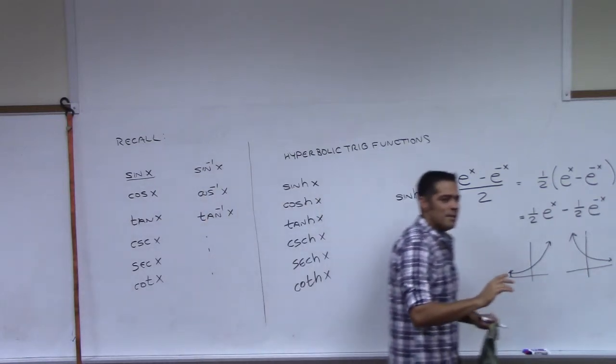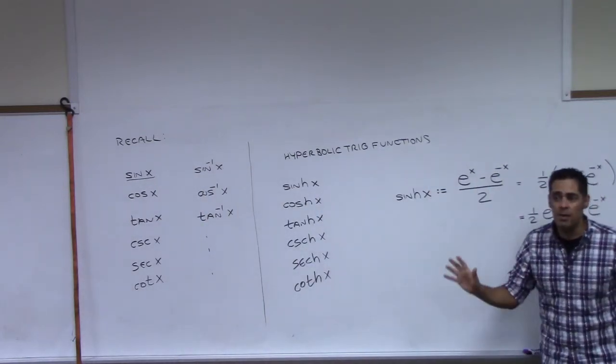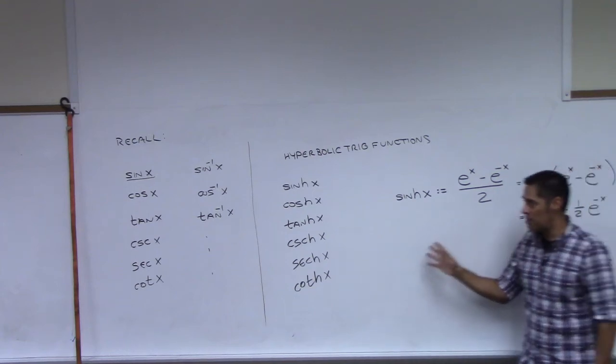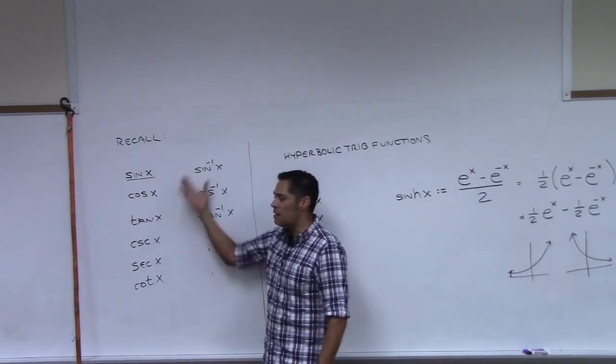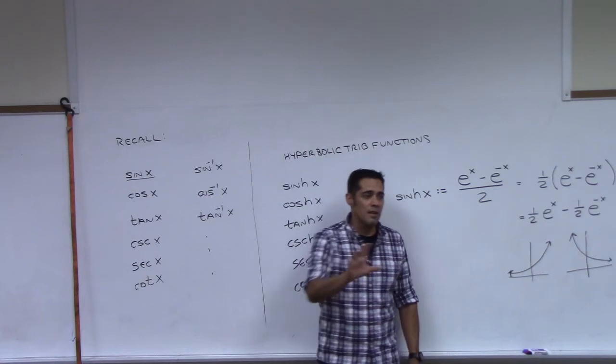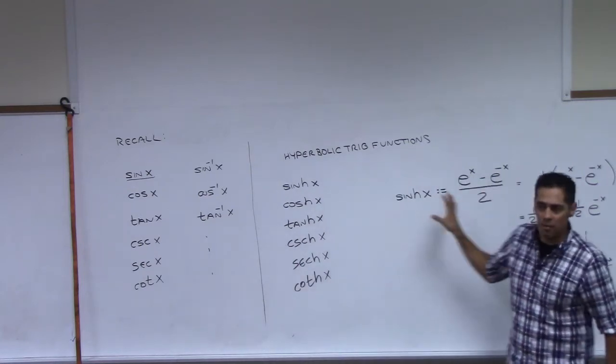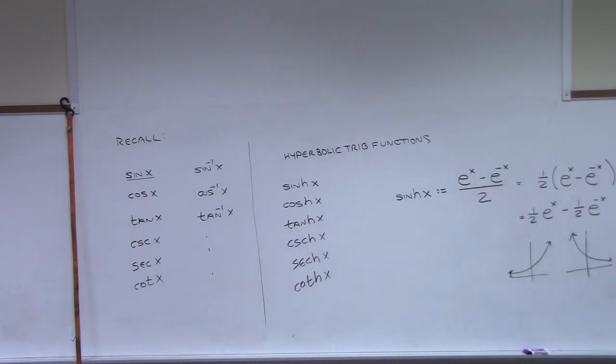They show the graphs of these. And we're not going to spend 3 weeks graphing hyperbolic sine functions and cosine functions like we did in pre-cal. We're just not going to invest the time into that, and you're not going to be tested on that. But just know that they have graphs. That's the definition of sine hyperbolic.